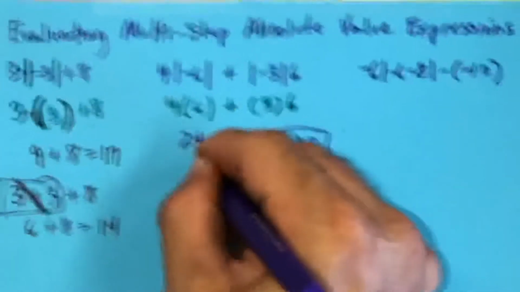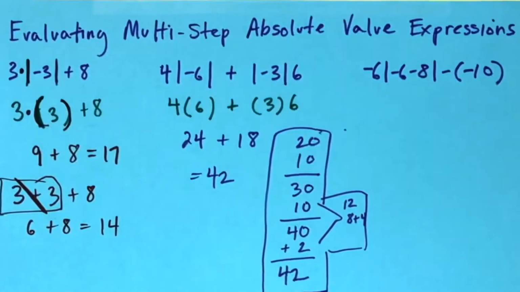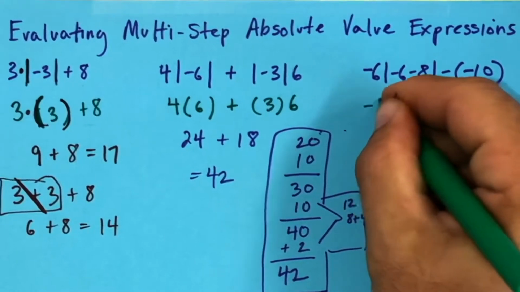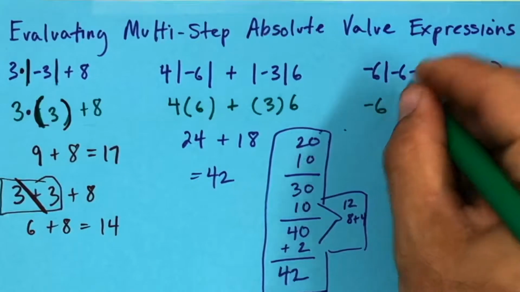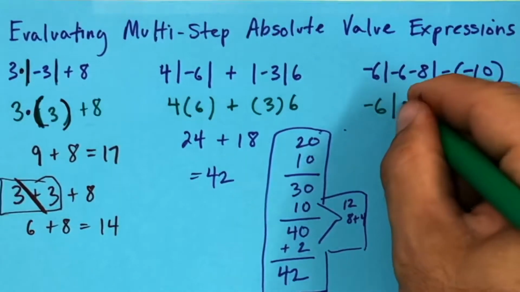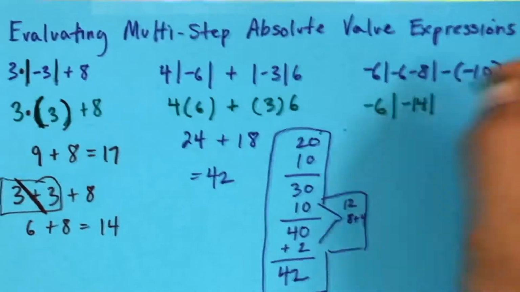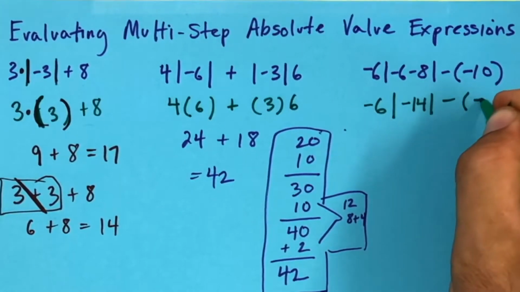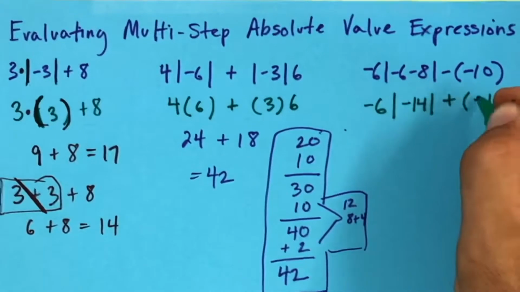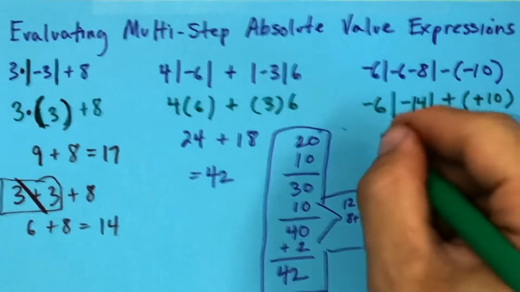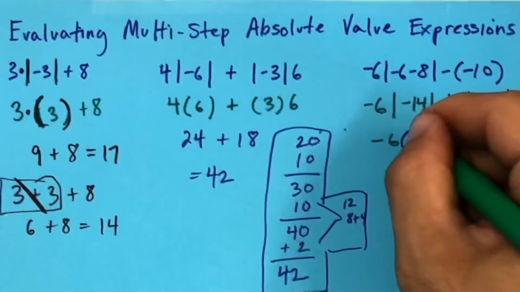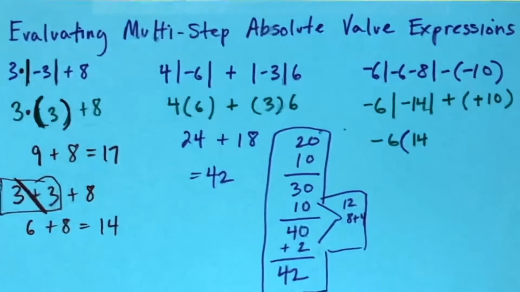And then here, I like this question because there's actually some math that has to take place within the absolute value. So actually, first we have to keep our absolute value bars, the negative 14, and we could change this to a positive. This is a negative, so I'm going to change this to a positive, and then solve for our absolute value of negative 14, which is 14, correct?